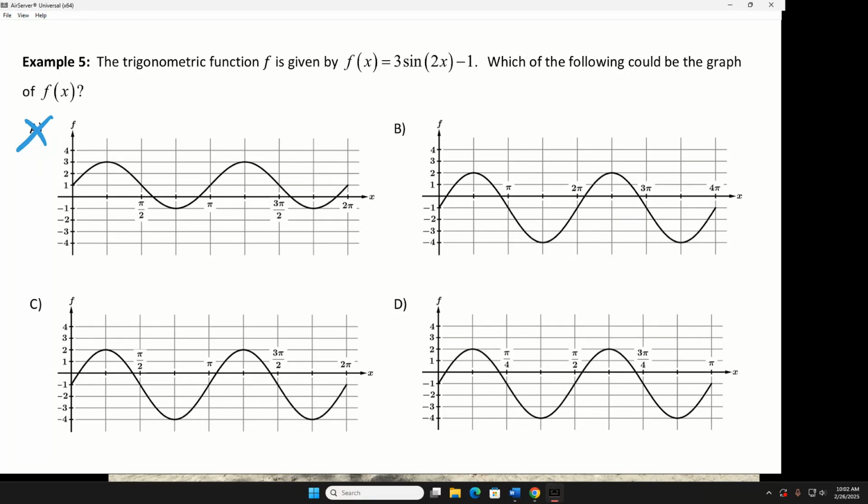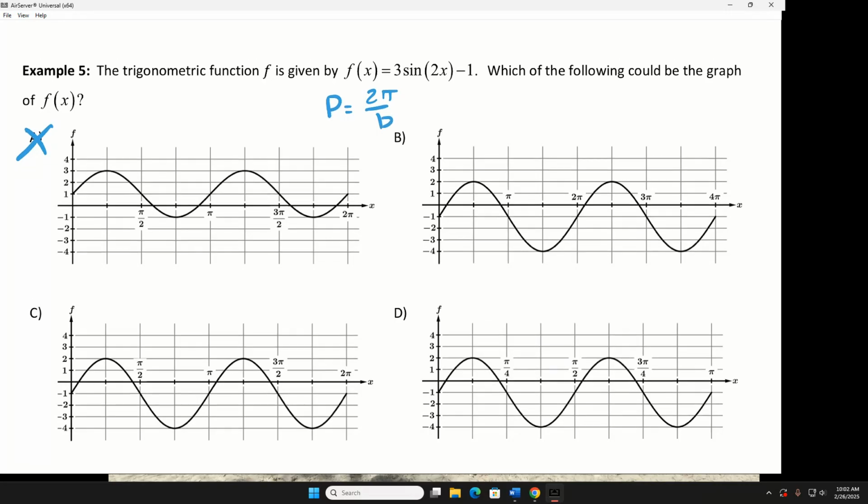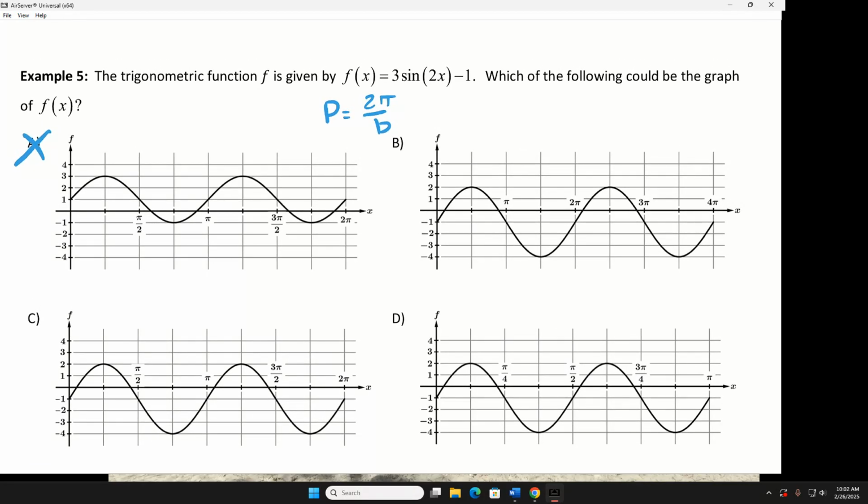Okay, so when you have the equation and you want to find the period, you do 2 pi divided by B. What is B in this case? So 2 pi divided by 2 is our favorite number. Oh wait, hold on. 2 pi divided by 2 is pi, our favorite number. All right, which one of these has a period of pi? Yeah. So this is 1 period of sine. It's completed at pi.